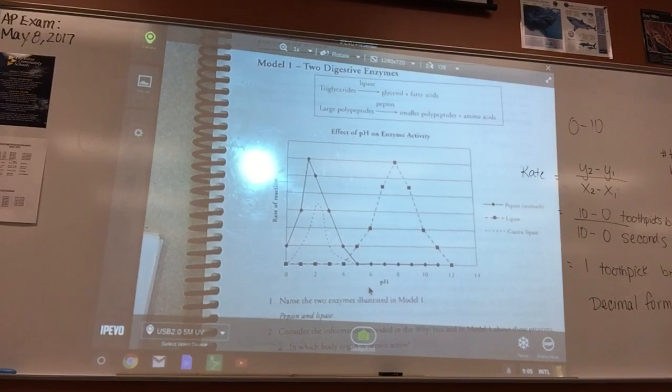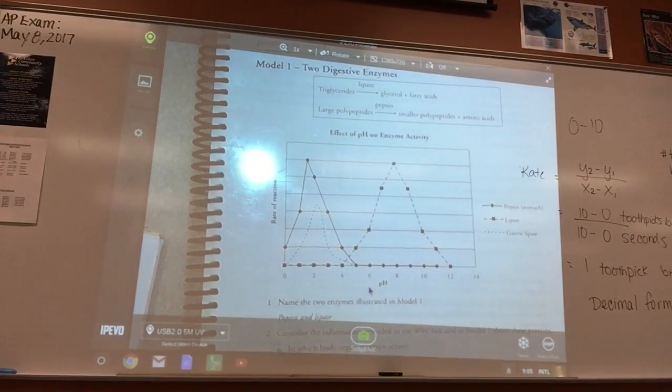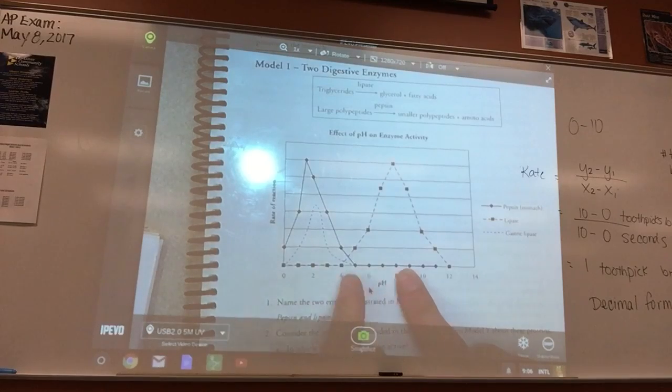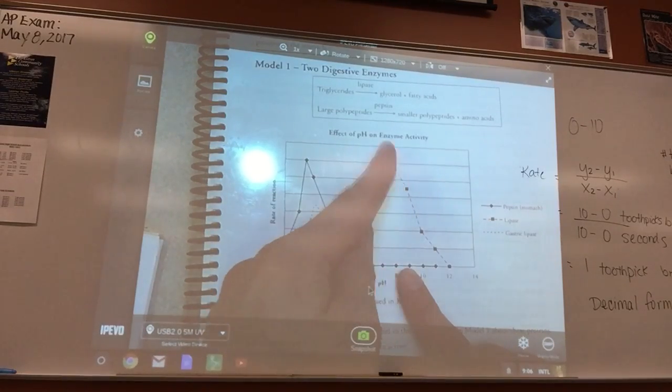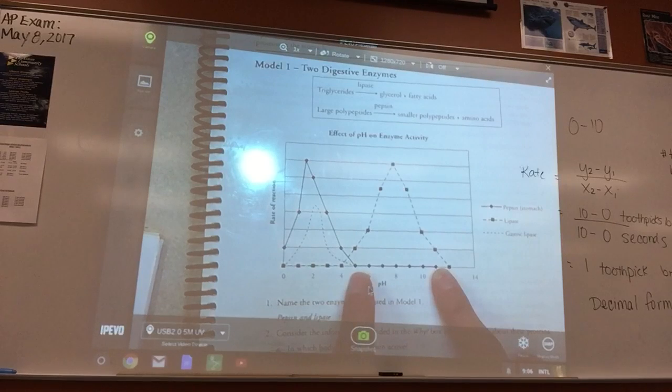And so, for lipase, it doesn't work at all in that 1.5. So then number 5 asked you about a pH of 8. So on the flip side, lipase is optimally working at a pH of 8, and your pepsin isn't working at all. It's out of its pH range. Anything 5 and above, the enzyme is fully denatured, so you don't get any rate of reaction.